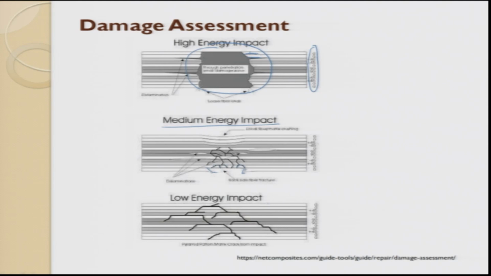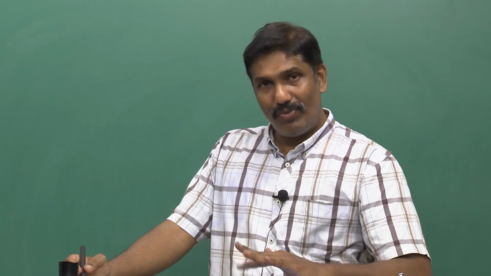At a very low energy impact, there is no damage seen on the top, there is no damage seen on the bottom. It is only the crack which grows all inside, and it is very hard to find out, but it is a low energy impact. These are dangerous. Many a times these are cracks which are not visible, and they keep growing over a period of time. So, in composites, if you have initiated a crack, these cracks keep growing very fast between the layers and within a layer.